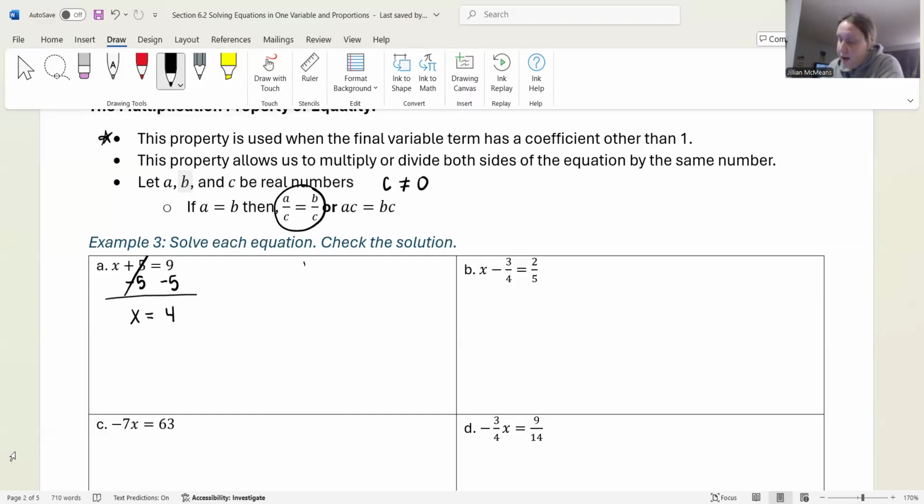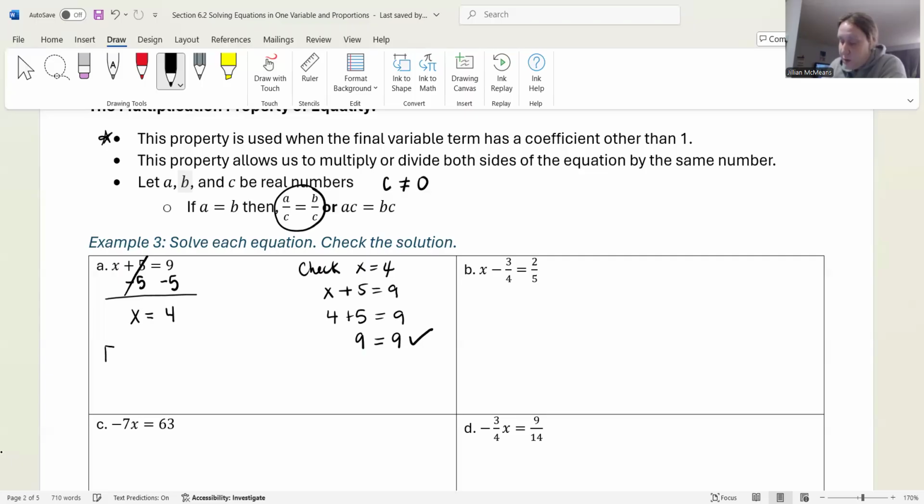So we're going to check for x equals 4. We're going to see if that's the solution. So we want to rewrite the equation, but anywhere we see an x, we want to replace it with a 4. So remember, our original equation was x plus 5 equals 9. So I'm going to rewrite the equation, but I'm going to let x equal 4. So I get 4 plus 5 equals 9. And then 4 plus 5 is 9. So we can see the left side truly equals the right side when we let x equal 4. Okay, so we can say now with confidence the solution to this equation is definitely 4.